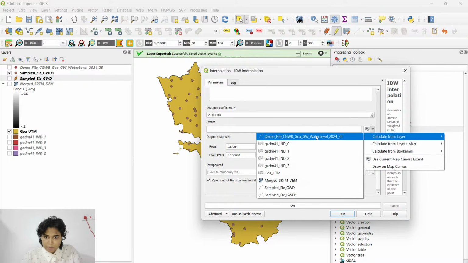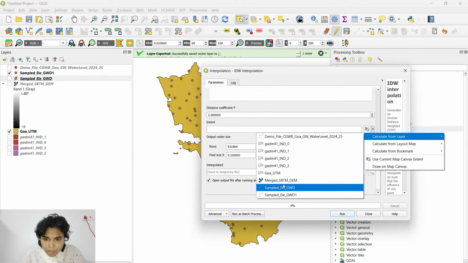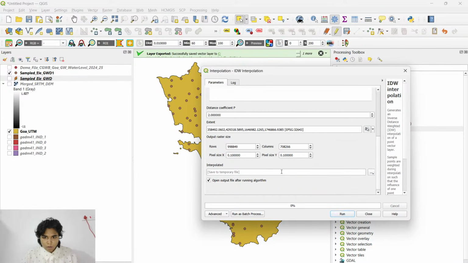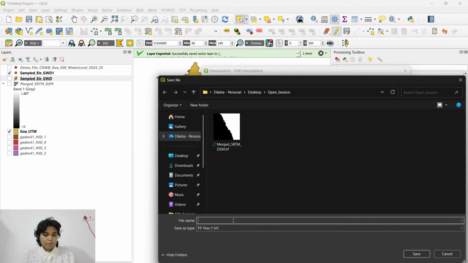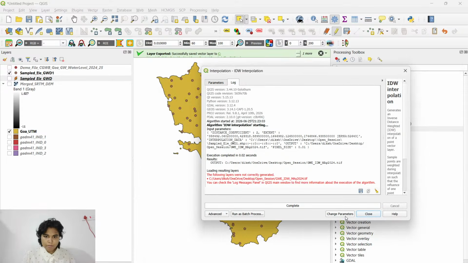Extent, I want to calculate it from UTM Goa, and this basically one means that it will be 100 kilometers, so I don't want it to be 100 kilometer, I want it to be 1 kilometer. Okay, let us save this. I want to save this as groundwater elevation following IDW for May 2024. And let's save this and run.